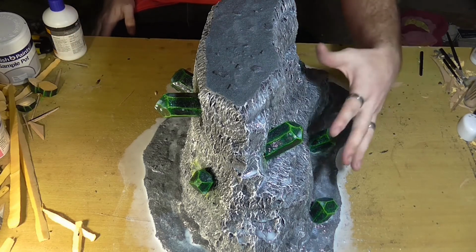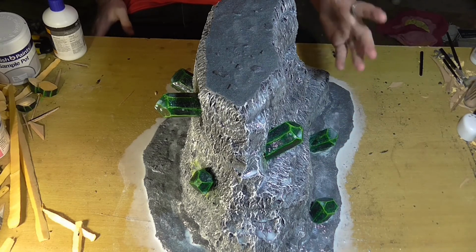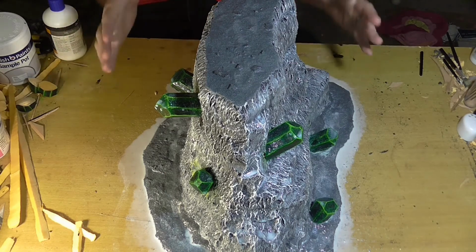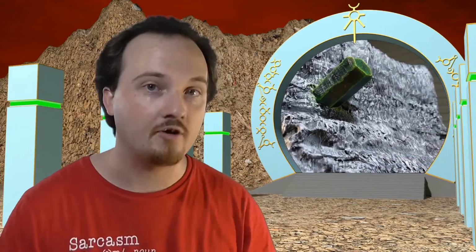And then you can put this aside somewhere for it to set overnight, and in 12 hours or so, it'll be well and truly set, and everything will be locked in there, and it will be good to go. So there you go, that's how you make Big Mountain! But not that big mountain, this is more of a generic large mountain for any gaming table.